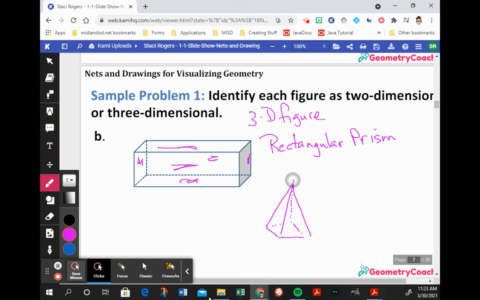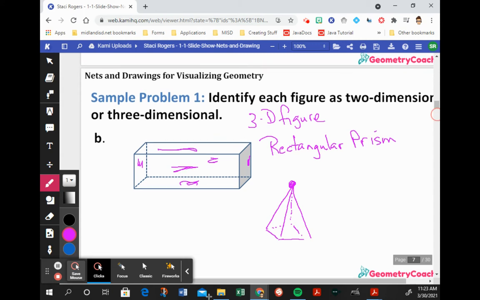It comes to a point at the top. It has a rectangle on the bottom and a point at the top, or somewhere on it. This is a rectangular pyramid. They're not too easy to draw. I've been practicing for a while.